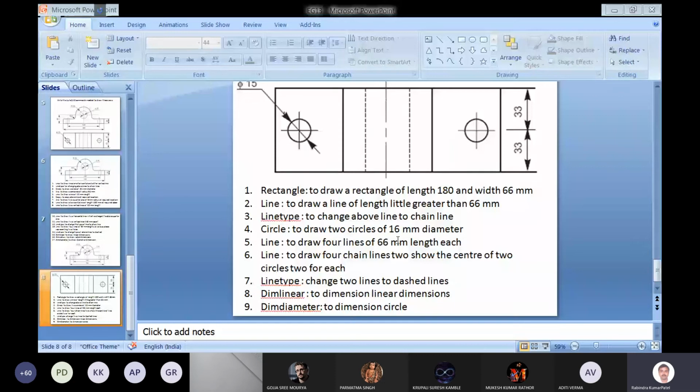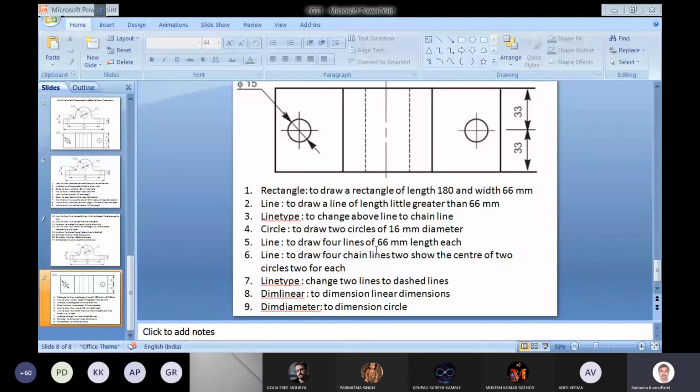Four lines, chain lines should be there.